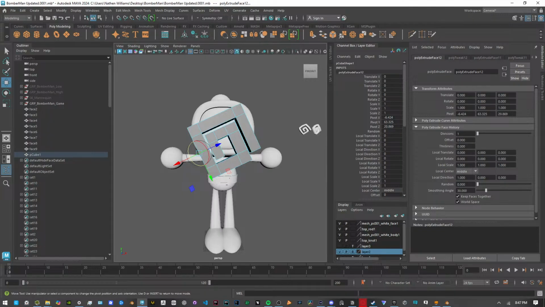What button do I press to select all of an object? Right click and hold and go to object mode. Are you wanting to select all the faces? Yeah.